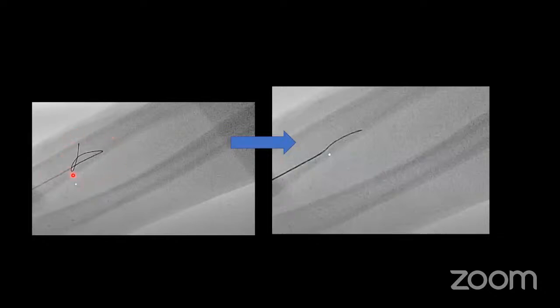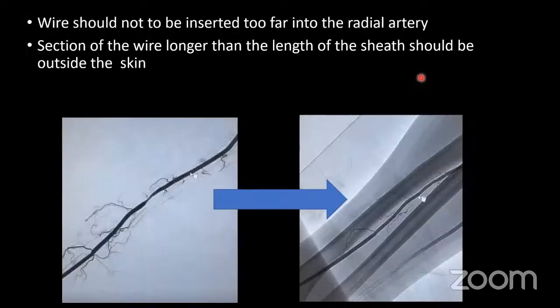And further advancement also needs fluoroscopic guidance, because smaller branches will be there, and if the wire goes into a smaller branch, it can induce spasm as well as leak and hematoma, so we should always see a straight tip of the wire to go further. And while introducing the wire, always make sure that we are not introducing the wire so much that it hits and causes spasm. This is due to the tip of the wire causing spasm, and after administration of NTG, the spasm has relieved.